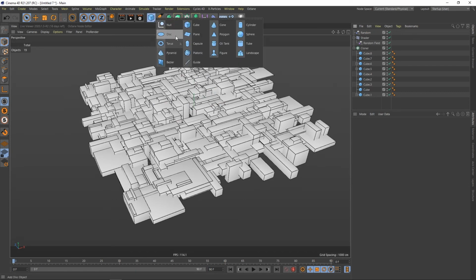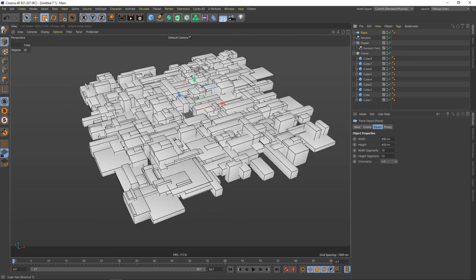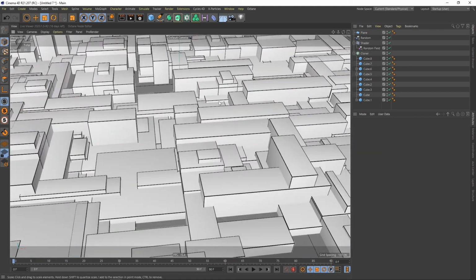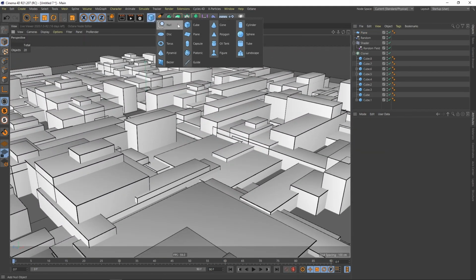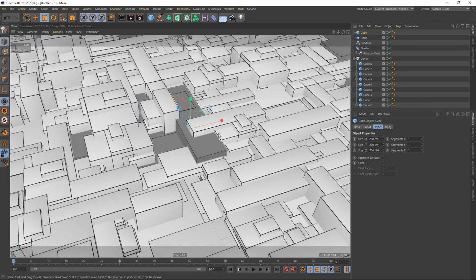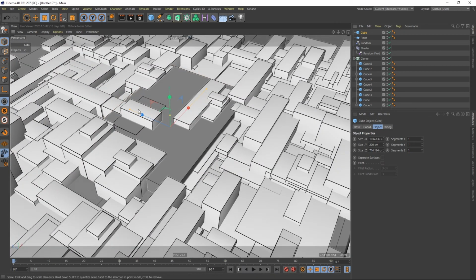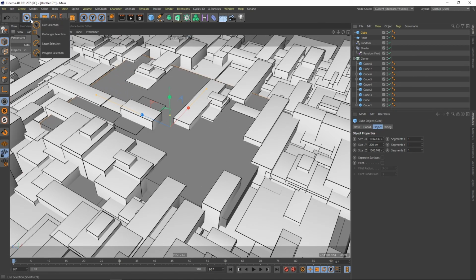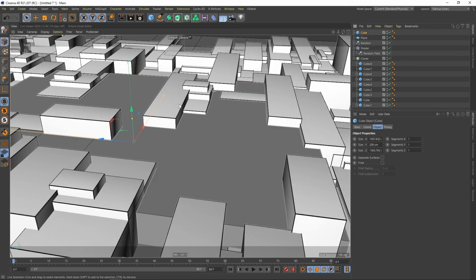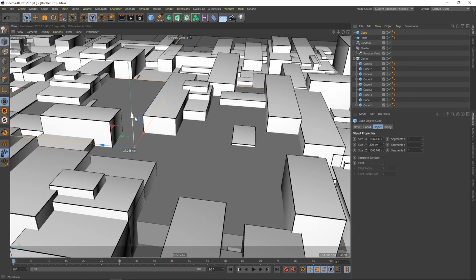If you have holes in your scene, you could also grab a plane there, put it to maybe, let's see, 4000 by 4000. That was a bit too fast. All right, perfect. And if you still need to adjust it manually, you could of course still grab cubes, for example, put one of them here to get more of a clean space there. Grab this cube and put it wherever you need it.